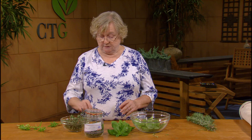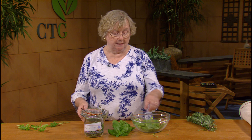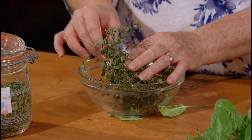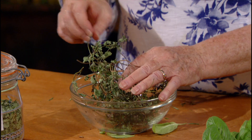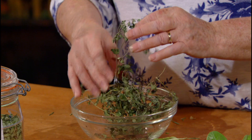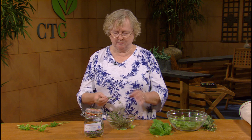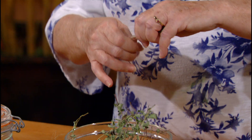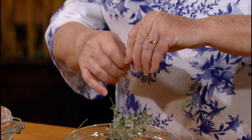A few herbs really are more difficult to dry if you're trying to pull them off while the leaves are fresh. Usually small herbs — like this sweet marjoram I have here — I put in a bowl a week ago, just let it sit, and it's now ready. You can feel that the leaves are crackly. This is something I actually oftentimes do while sitting in front of the TV watching a movie — I have a bowl in my hand of dried herbs and I just move my fingers down the stems and the dried herbs come right off.